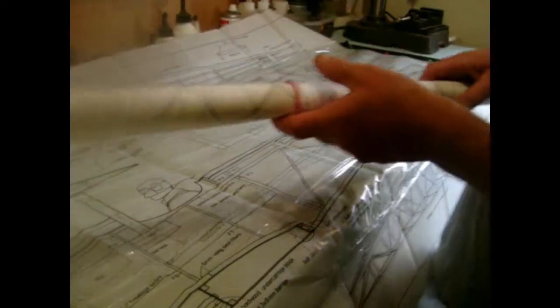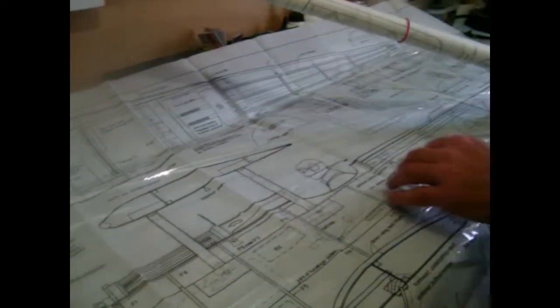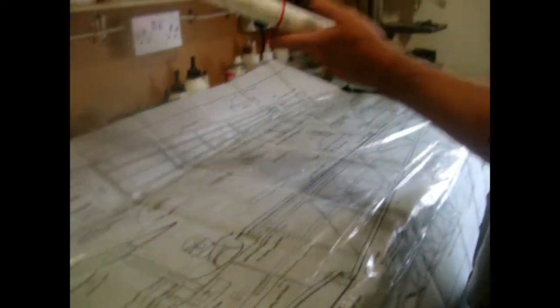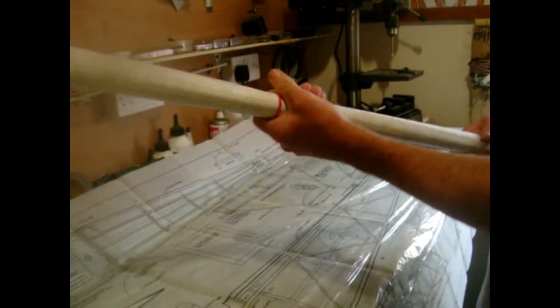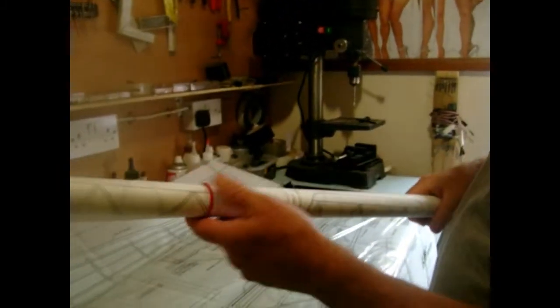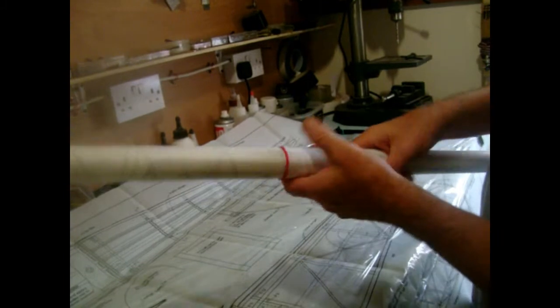A little tip I've found: if the plan comes with creases, if you keep those creases in, eventually it wears and rips the plan, which is a pain to patch with sellotape. So I tend to roll them over a rolling tube — any old tube like you get from rolls of cling film or solar film — and just keep them rolled like that. Eventually the creases will come out and you've got a nicely kept plan.